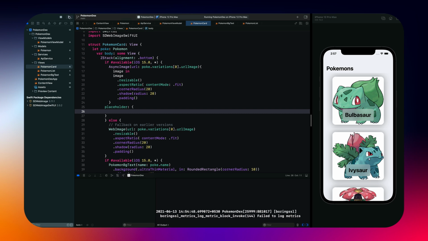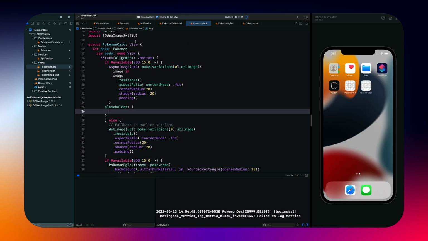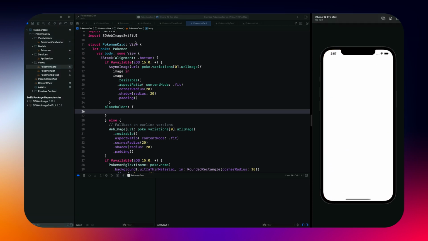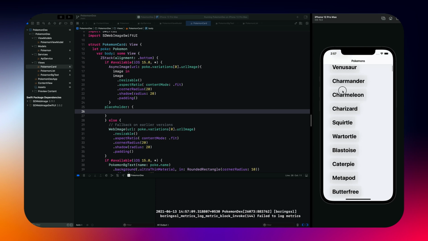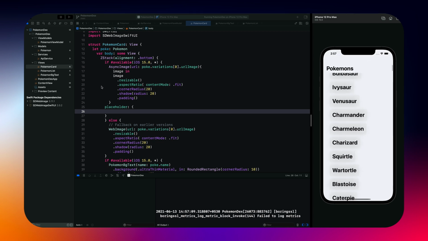Otherwise it doesn't matter. And if I do a hot reload, you will see that it will still work. And this time you see the orientation has changed a little bit. Why? Because the image which we are loading has to be given some frame or something like that, right? But clearly it's not working exactly like I planned. It's still not showing the image, which is a little crazy. Let's see what might be wrong.